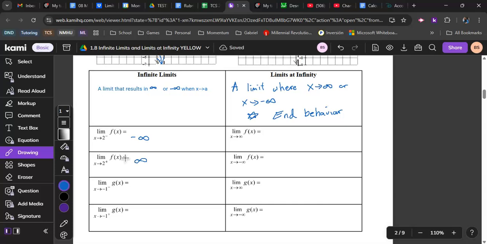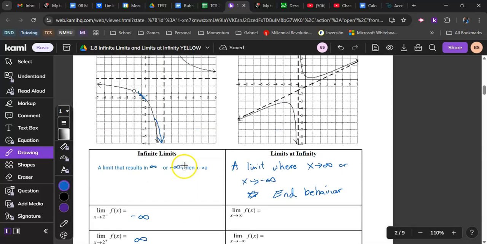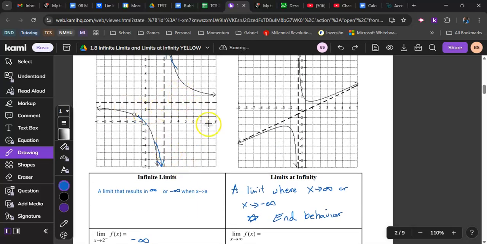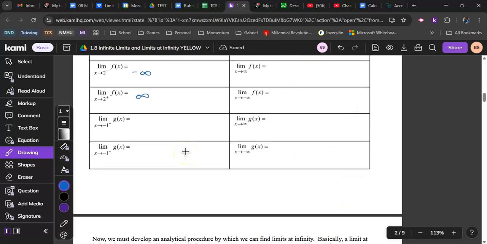Next one, let's check about -1 from the left and right. So obviously something weird's probably going on there. Nope, in this case it's not. So -1 is right here. That can't be right. Oh, it's because it's G. I wanted G over here. So if I look at G, -1 is the asymptote. So from the left, what am I going? From the right? Oh, look how smart we are.